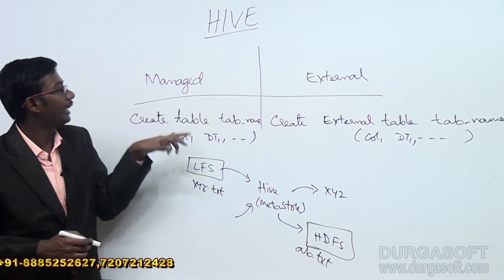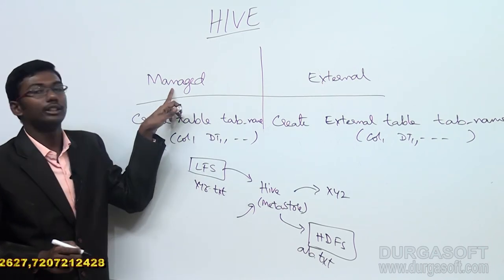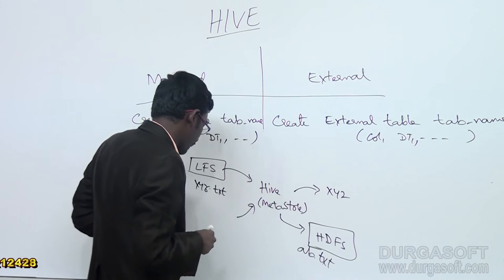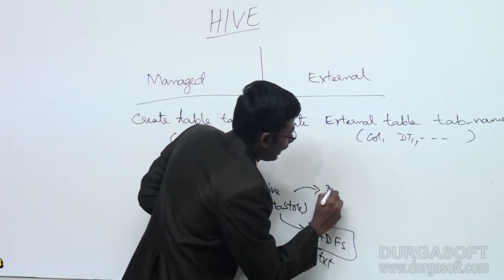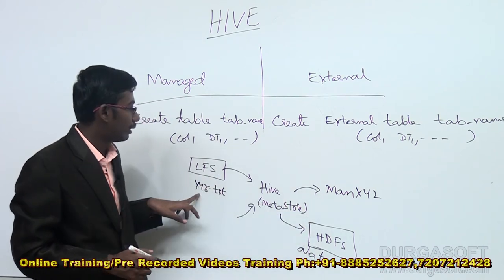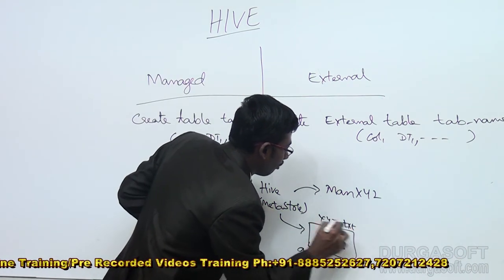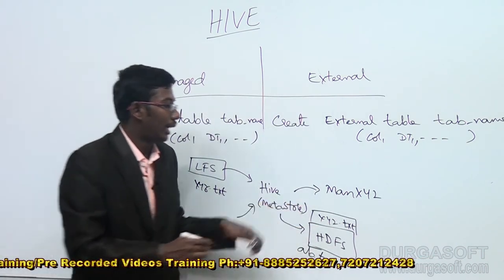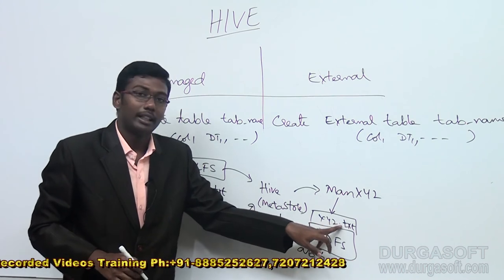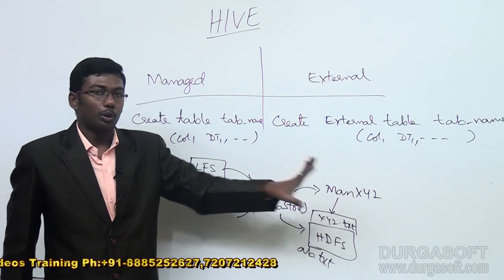On top of this, suppose we create a managed table. Let us take this: I am creating xyz.txt with the reference of a managed table. I am loading this xyz.txt information entirely into xyz. Here xyz is a managed table. For better understanding, I am taking this xyz as a managed xyz. Whenever we load the entire information, it will also have the xyz.txt copy with the reference of HDFS, which is a part of the Hive metastore. The table will have a link with xyz.txt, and Hive always fetches data from the link, hive xyz.txt, and represents the information in the form of tables only. Suppose this is the architecture.